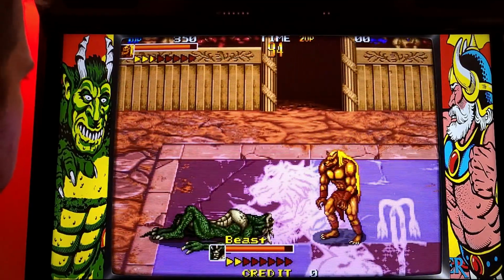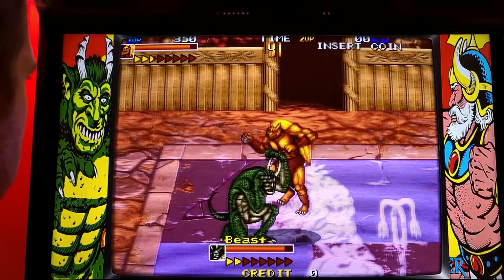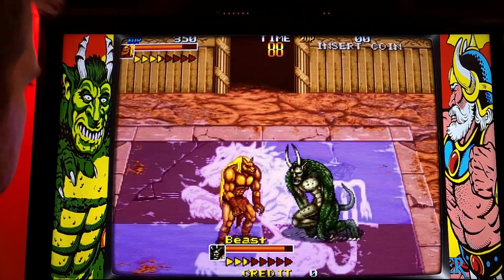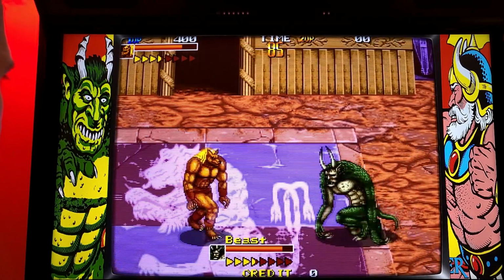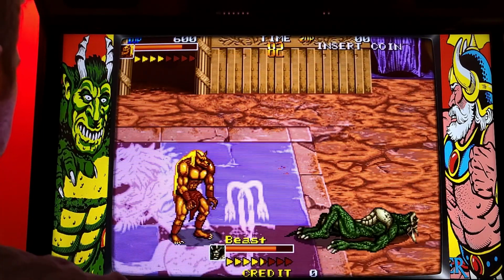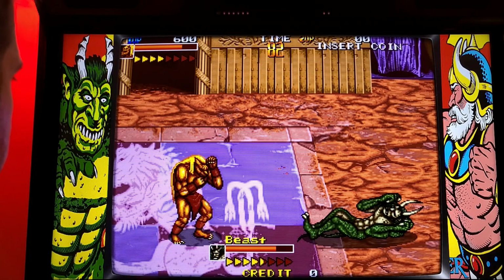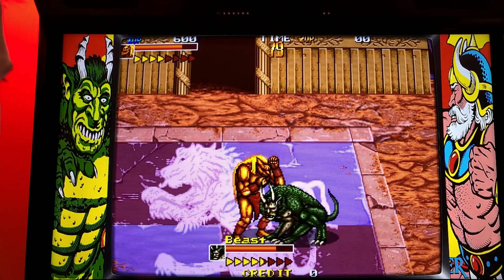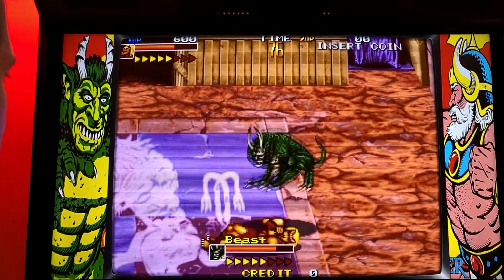Okay. Forward-forward and attack does that. Okay. So far, this seems pretty shitty. But I don't know what I'm doing. Let me look at the controls. Two buttons. Okay, if you hold both down, you block. Then he can't do shit to me, it looks like. Well, he can do that. Get up.